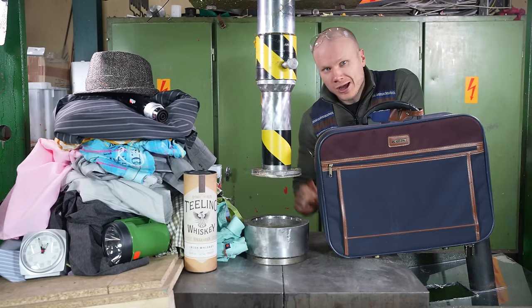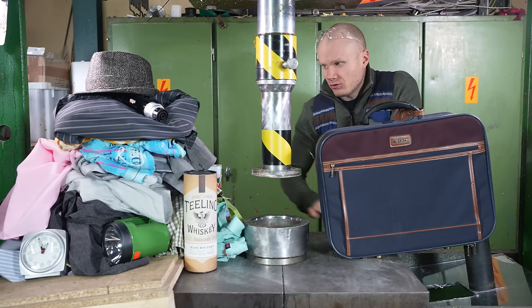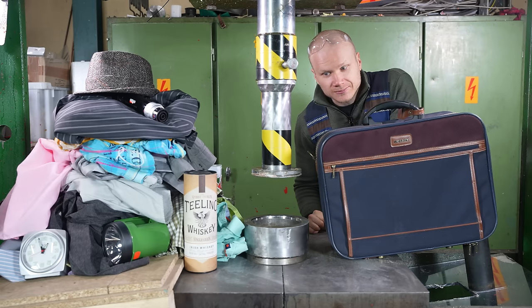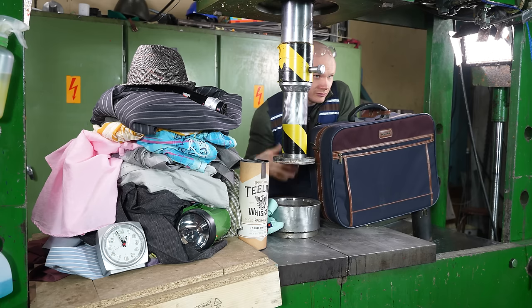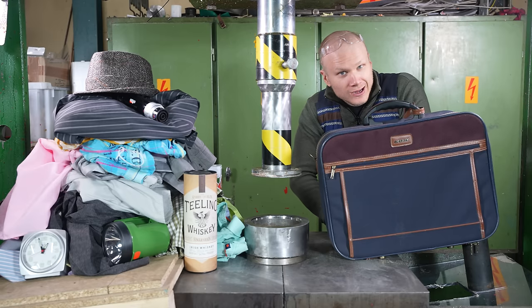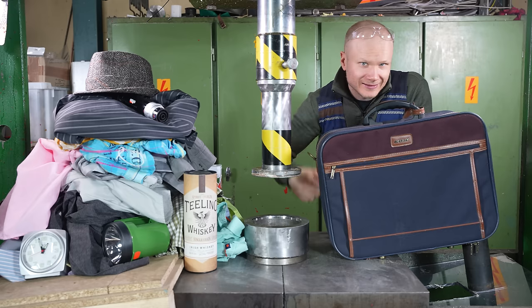Today we are going to show how you can pack your suitcase with a hydraulic press. So all this and much more, hopefully, are going to go inside of this small bag. And the method that we are going to use is very simple. You take something, put it here, turn it into rock, put it here, profit. And I'm not sure how it's going to unfold at the destination, but you can worry about that later.